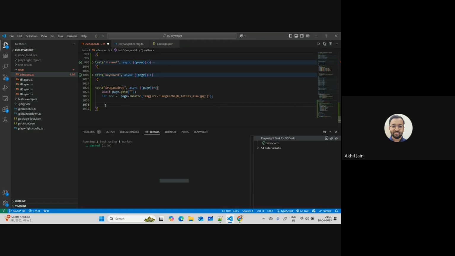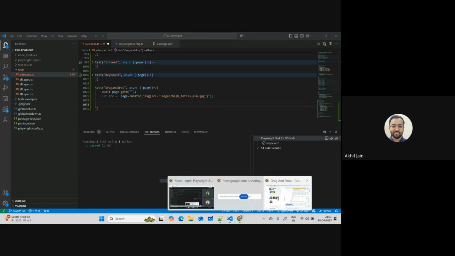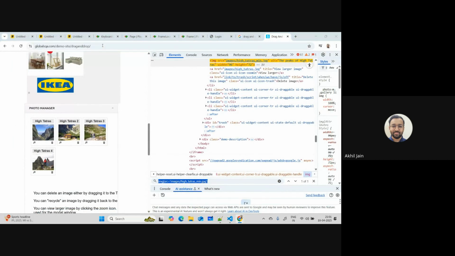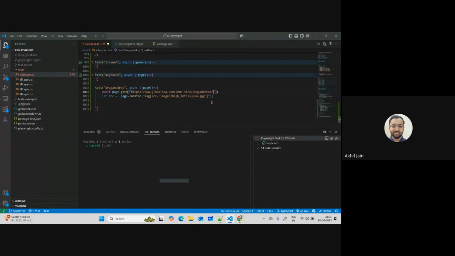Okay, now the goto method. Just a second. So this is the source, right? And we need the destination also. Let's call this the target.